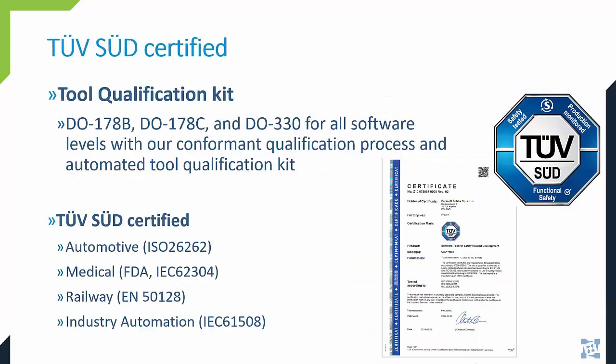As you know, tool qualification is a mandated process for safety-critical software development in DO-178. Parasoft's qualification kits for Parasoft C/C++test automate the process of creating the supporting documentation required for tool qualification of static analysis, unit testing, and code coverage, reducing both the potential for human error and time taken to perform tool qualification. I also wanted to add that Parasoft C/C++test is used in safety-critical applications and has been qualified for use in other industry standards.